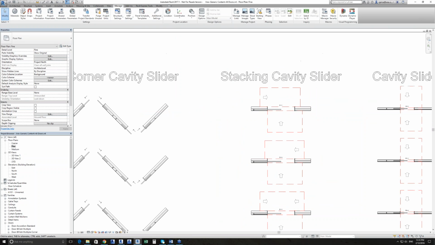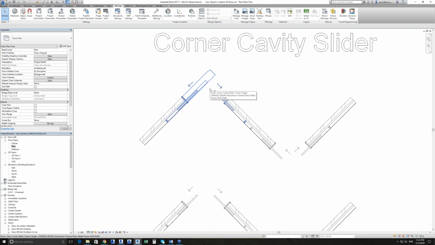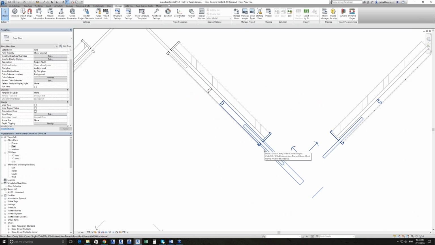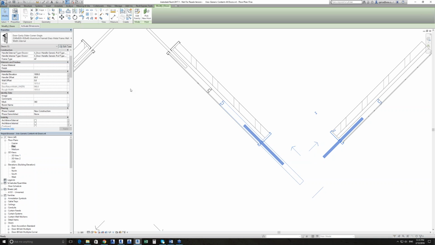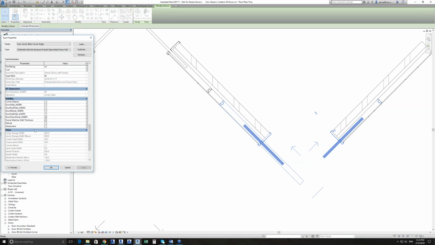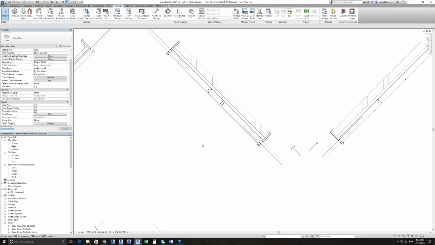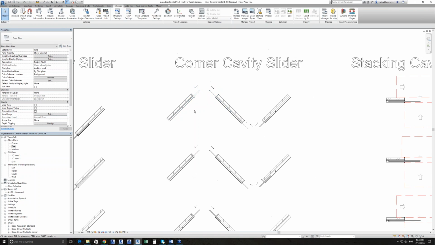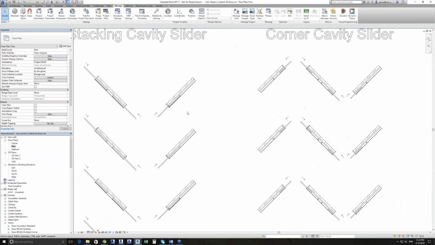Then you have your corner versions, and with your corner versions you have both internal and external corner options. Because these do have architrave and options, so it's not as simple as just a flip. Things have to change sides of the walls and things like that. So there's an explicit option within the properties to control whether or not it's a corner exterior or a corner interior. So what you're saying is both the exterior corners and the interior corners are the one family? Correct, yeah. Wow.